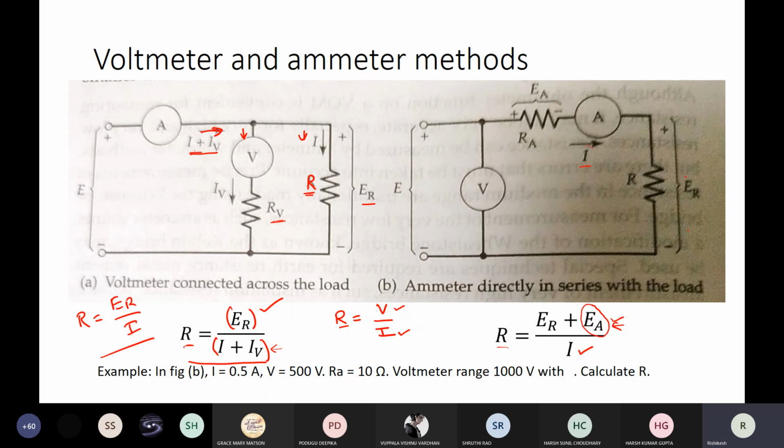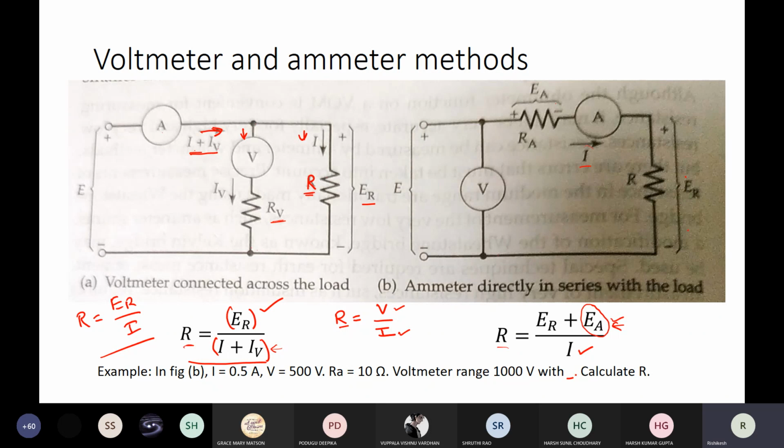Now, here I think there is some mistake in the data which is provided for resistance measurement using voltmeter and ammeter. This was basically to show you how the calculation goes wrong when you use the voltmeter and ammeter based method. So let me first find out the actual values which are supposed to be there. I think something is missing here.